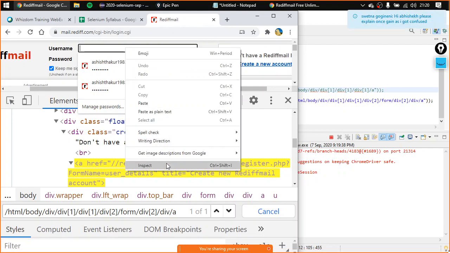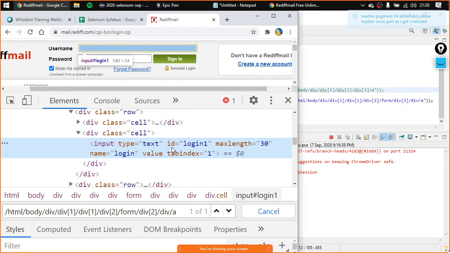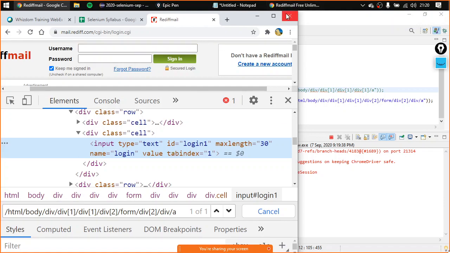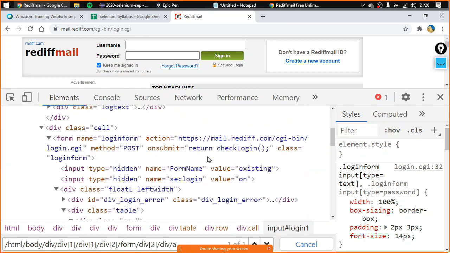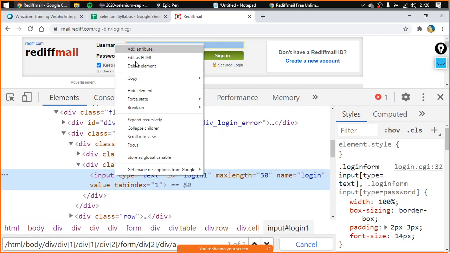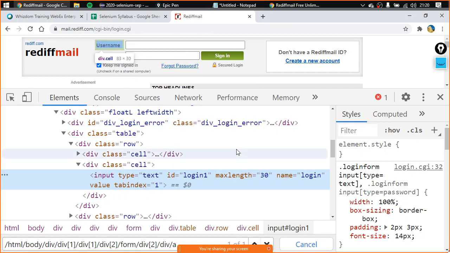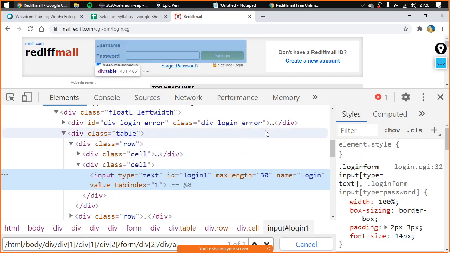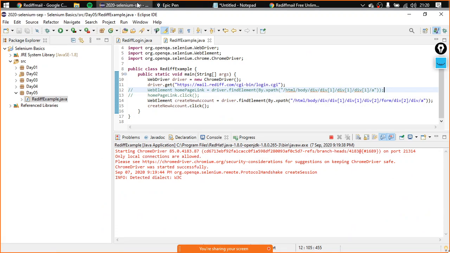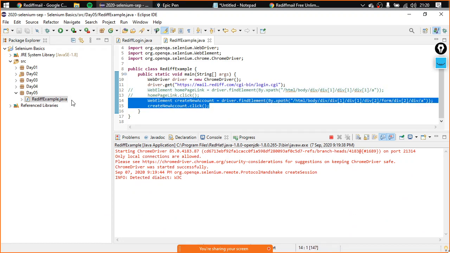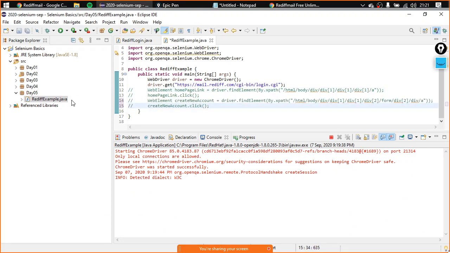Right click here, inspect it. This is the element, right? Now to get access to this particular element, we can try generating the XPath. I'll right click here and go to copy. Now there is another option, the option for copy full XPath. You can go with this option as well to generate the XPath, which will by default provide you the complete XPath, right? So here, if we go back to the code, we'll comment out these two lines.